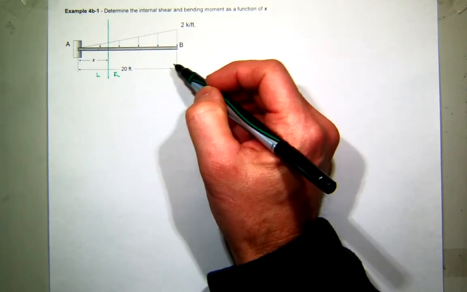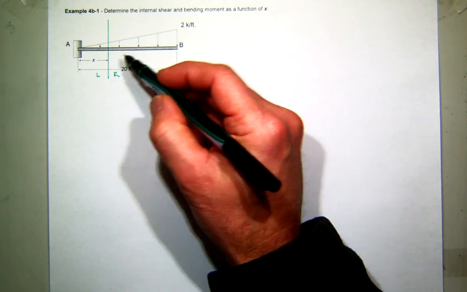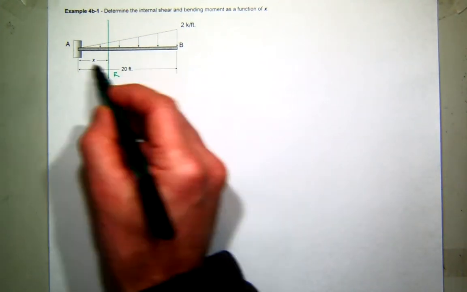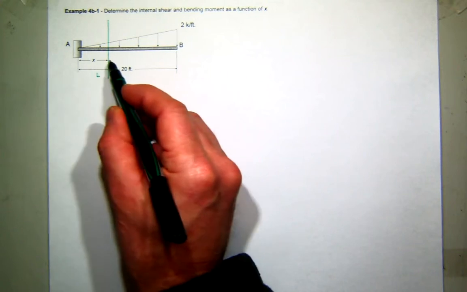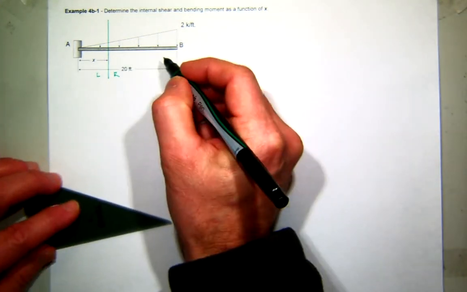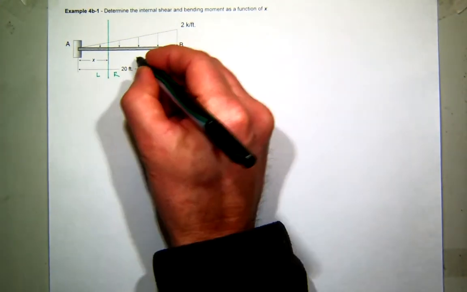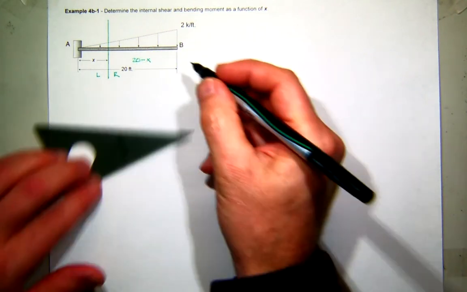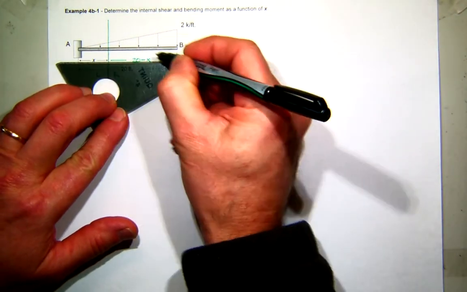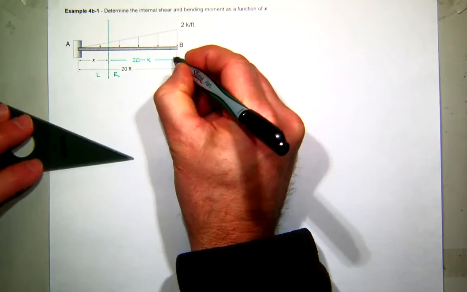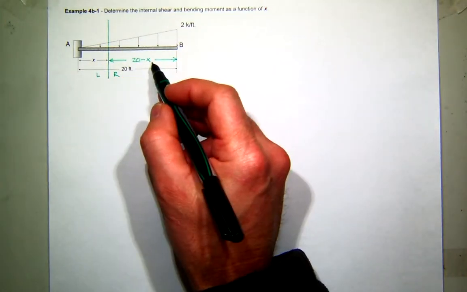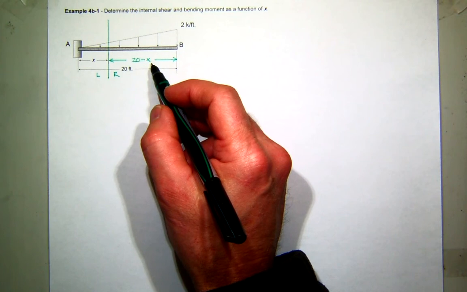Okay, so about the right-hand side. Well, first of all, I don't have any reactions. My distances are different. What's the length of this segment? If this segment on the left side is x, what's this segment here? Well, the total length is 20, so this is going to be 20 minus x. So as x moves anywhere it wants to go, the left segment will be measured x, the right segment will be 20 minus x.